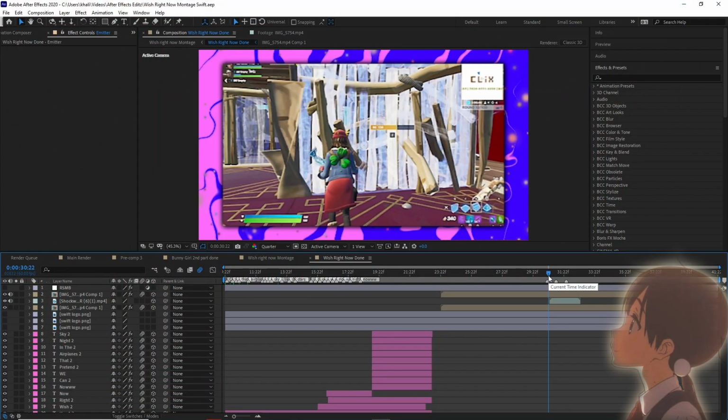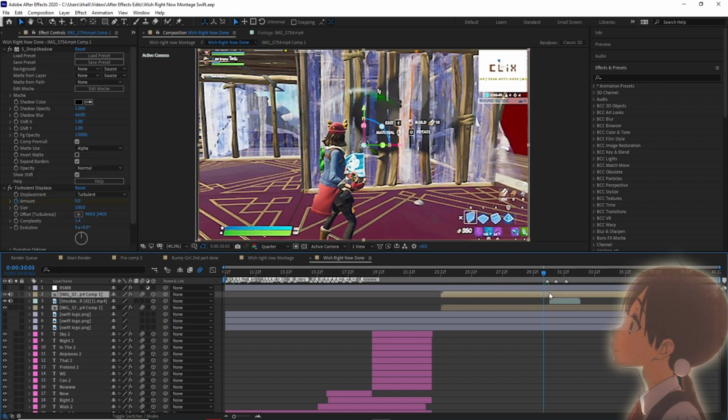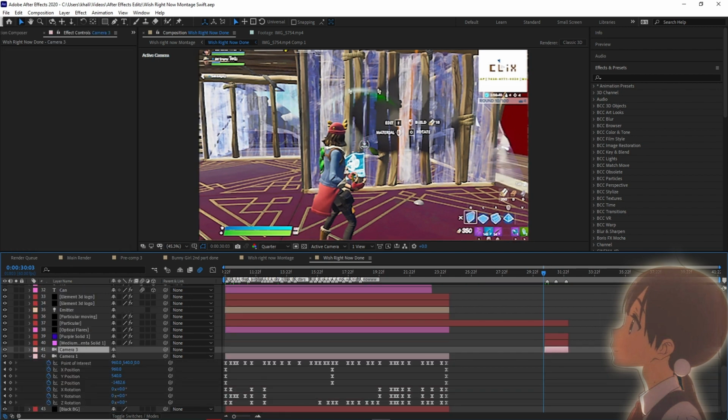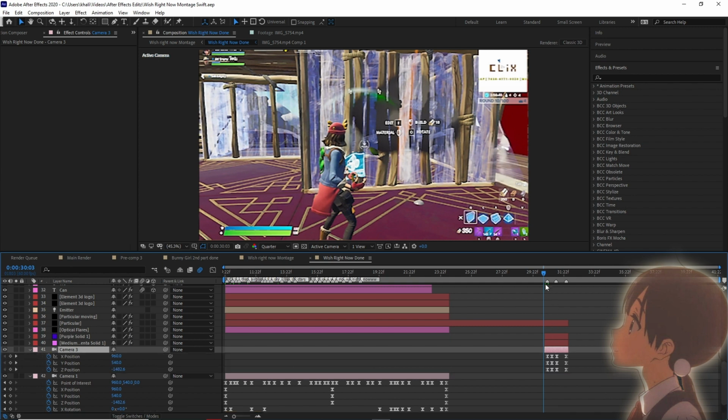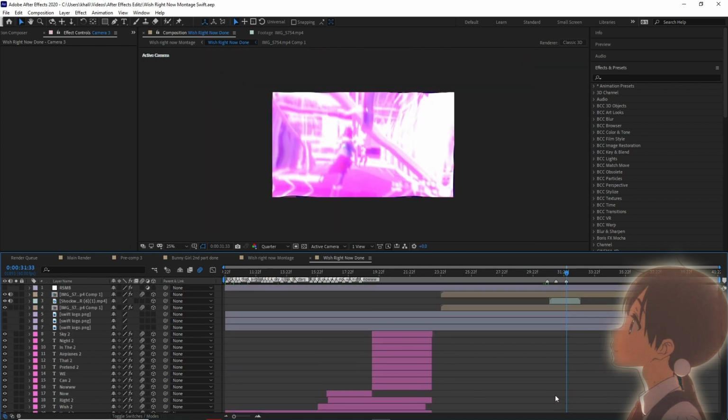Alright, so we're in the same comp as before with the text and everything. So the way I did the screen pop out thing, basically the same concept with the text. It's just a 3D camera layer, and what I did was animate that to make it go out and like that. Then I just added a turbulent effect to give it a squiggly type of outline, so it gives more depth to it.